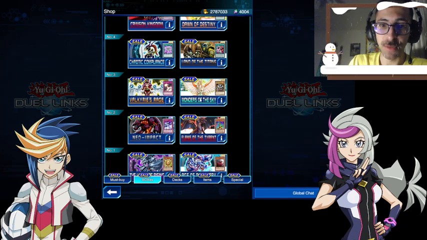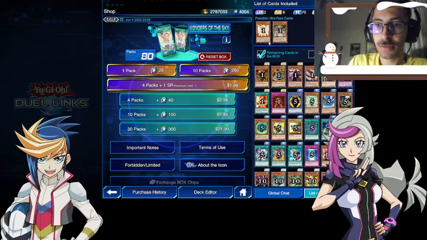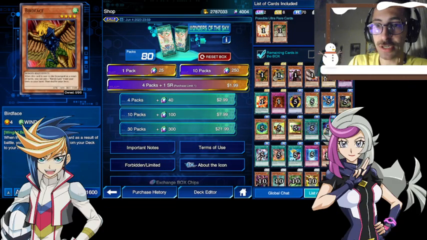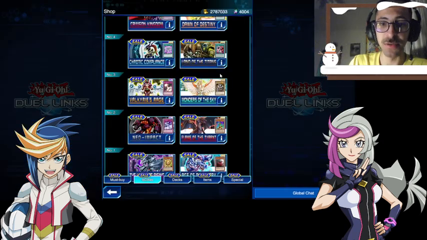Moving on, number three, Wonders of the Sky, third mini box. Came out in 2017. Looking at the URs, you've got the Atmosphere and Desert Twister. Not good, they're not played. So just skip this one too. Wonders of the Sky is a skip.